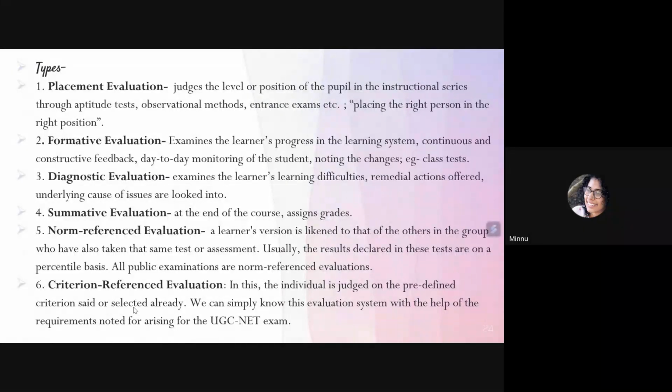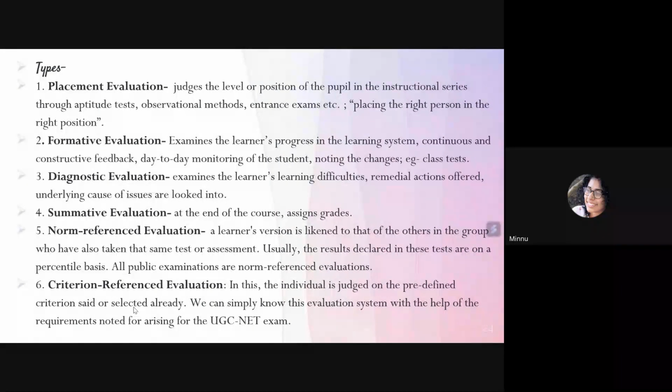Now in school, you might remember, we'll be graded for even small activities, right? Even small class tests, monthly tests, and there used to be this phenomenon called surprise tests. I know you all would be familiar with that. We wouldn't be intimated prior to the test. The teacher would just come in and then conduct a surprise test. So all these are part of formative evaluation because there needs to be a continuous tracking of the development of the student or the progress of the student. So that comes under formative evaluation.